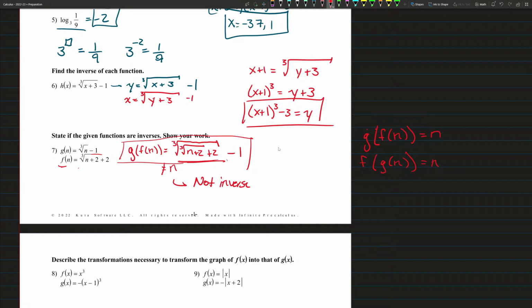All right, so if we compose F with G, we would still get something that looks kind of funky. We would get the cube root of N, which in this case is G, so the cube root of N minus 1, and then plus 2. So this whole thing is G, and then plus 2 on the outside. Again, this doesn't cancel. We can combine the negative 1 and positive 2, but we still have this cube root of N, and there's no way to simplify all of this to just get N by itself.